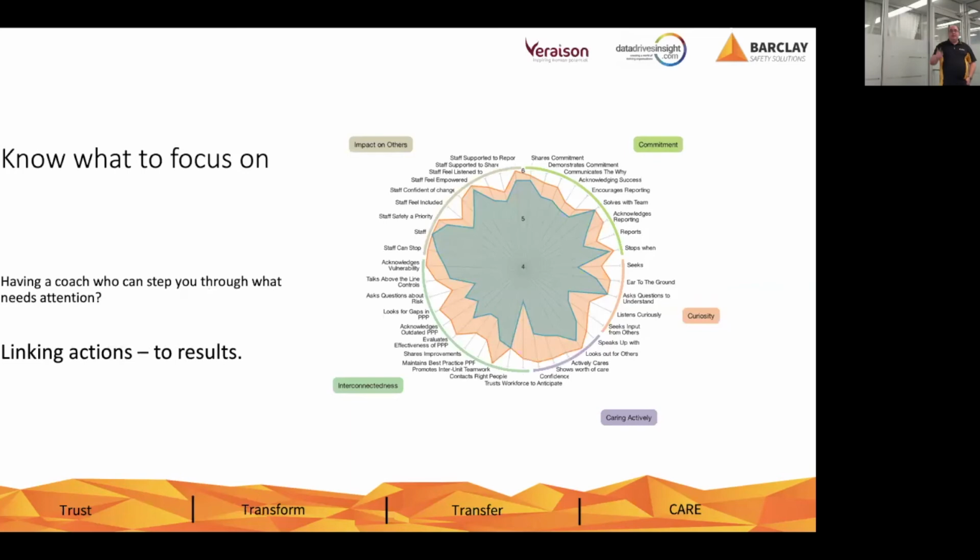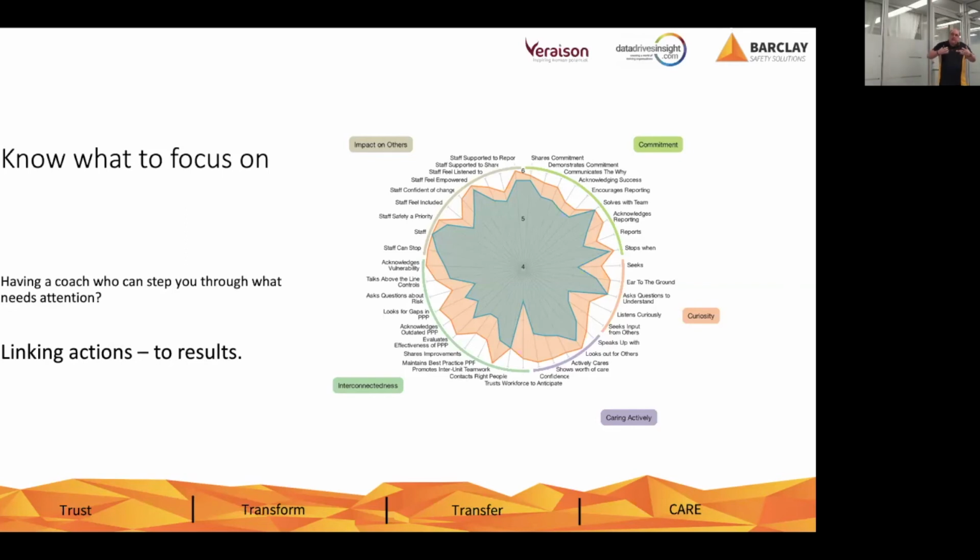So as you see, we get the results, we dig into the commitment, and we'll focus just on commitment for now, and we dig into all the attributes that sit under commitment. So not only my own commitment, but the way I engage others around their commitment, and we look at what's the best opportunity to actually leverage that. And it could be, as Sasha quite rightly said, the most common one we seem to talk about with leaders in a coaching framework: how do they better articulate their why? How do they get better at actually communicating with people around what's really driving the safety focus within them?